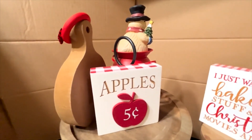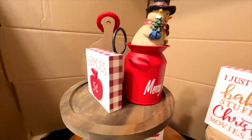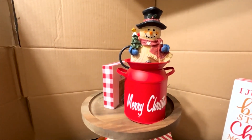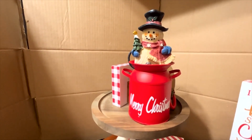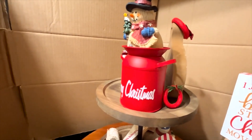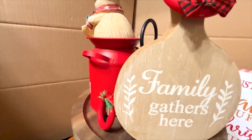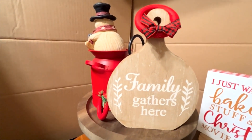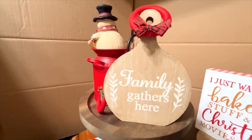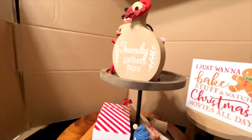I just used my little five-cents apple sign. And I have the milk jug can that says Merry Christmas with a snowman sitting inside of there — a very festively decorated snowman sitting inside that Merry Christmas milk jug can. Then I have some more wreaths, and I really dig this sign right here: 'Family Gathers Here.' I really like this sign and I decided to keep it in here even though it's not red or anything. I like it and it's making me happy, so that's why I'm sharing it on my two-tier wooden tray.